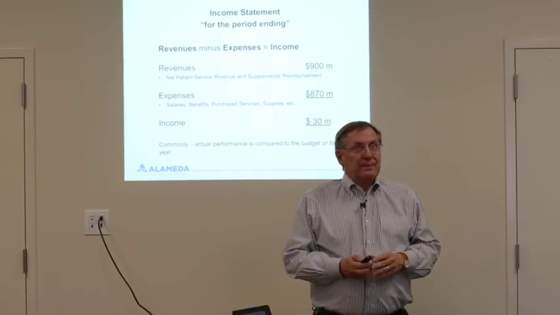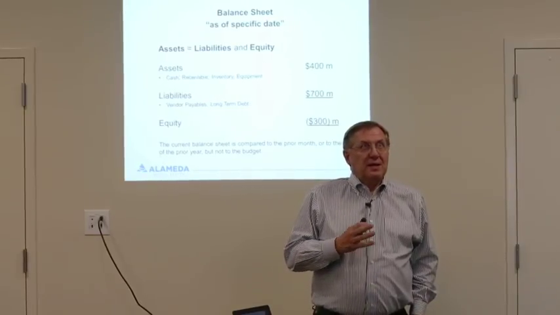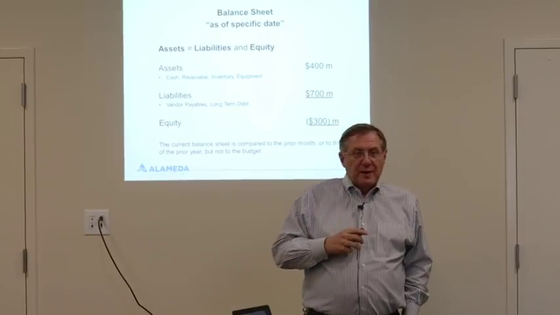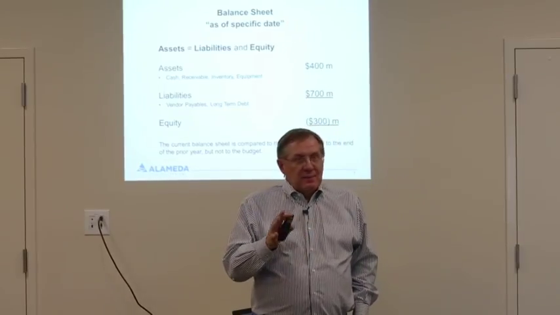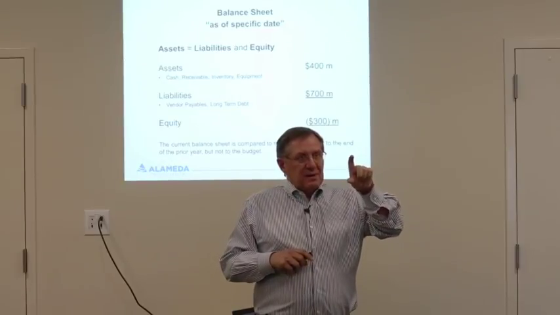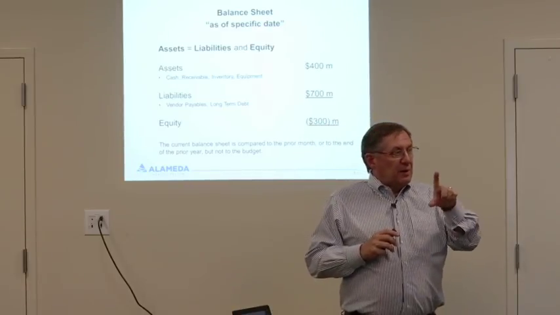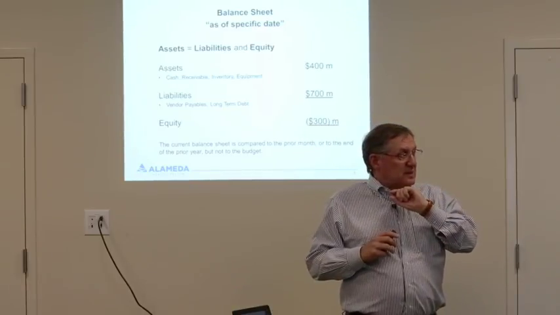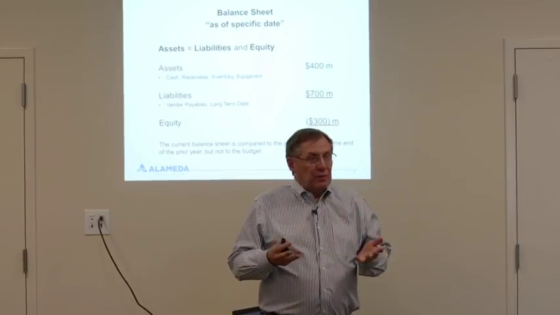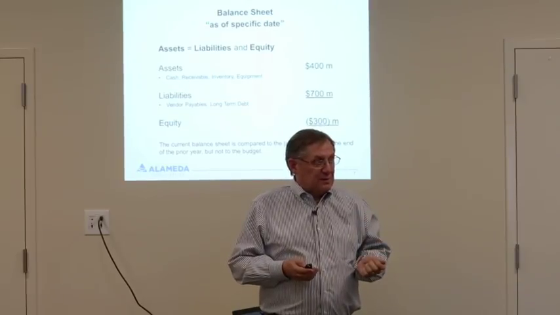Here's the formula for the balance sheet. Assets equal liabilities plus equity. That's the second report back there. Again, bunches of numbers, but the top part lists all of our assets, and they total about 400 million. It lists all of our liabilities, and that totals actually 700 million. And then the difference, which is our net worth or equity, is minus $300 million.